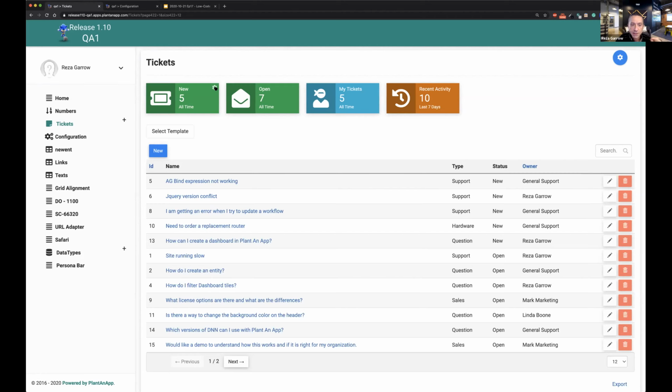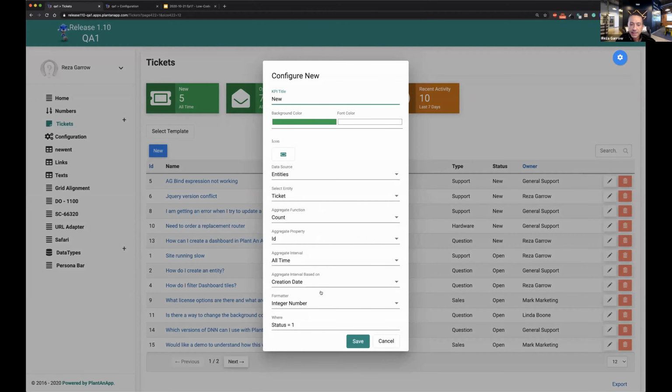It's a small change from a user experience standpoint, but huge from what you can do. And essentially what we've done is add in a where clause, right? So in the past, what you could really do, and it was handy and neat, but I think this is really taking things to the next level. So I've got this simple ticketing example here. And what I could have done before without the where clause was just to say, give me a count of all the tickets, or that have come in the last 7 days.